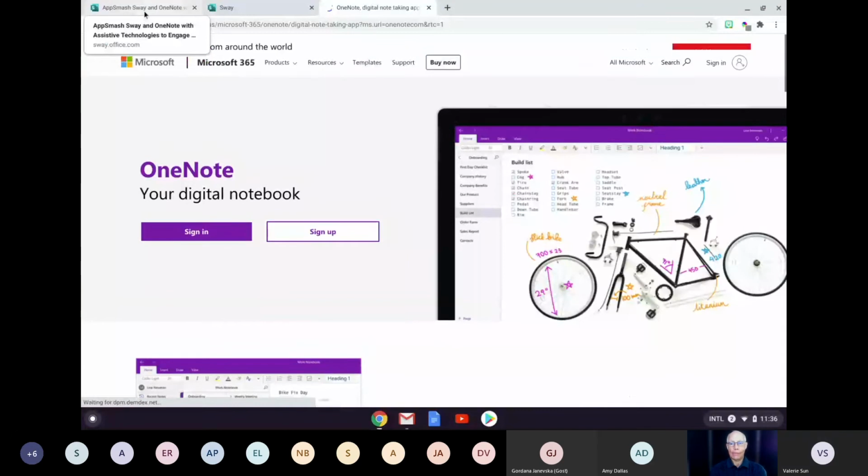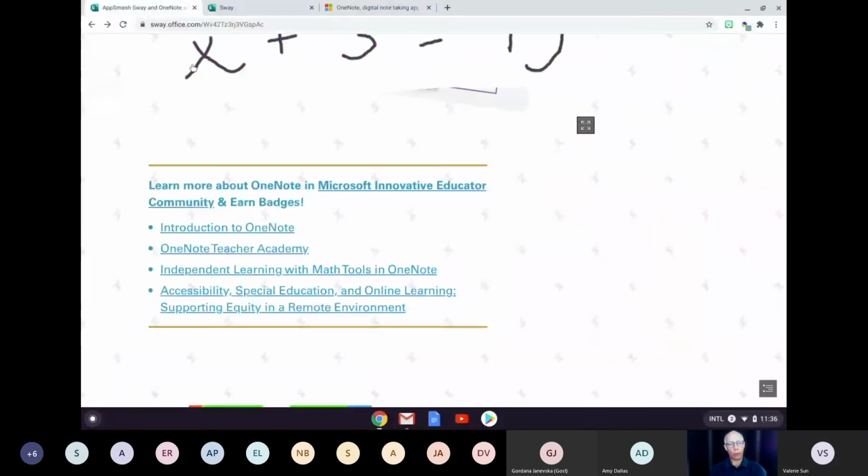Okay, great. Valerie, there's no questions in chat, but I have a question for you. It may be obvious, but we've just seen OneNote and Sway. In Sway, can I connect to a OneNote document? And while I'm in OneNote, can I connect to a Sway document? Yes. Is it just a matter of establishing a link, or does it put in an interactive frame, or does it just click and take you to the link? Click and take you to the link.